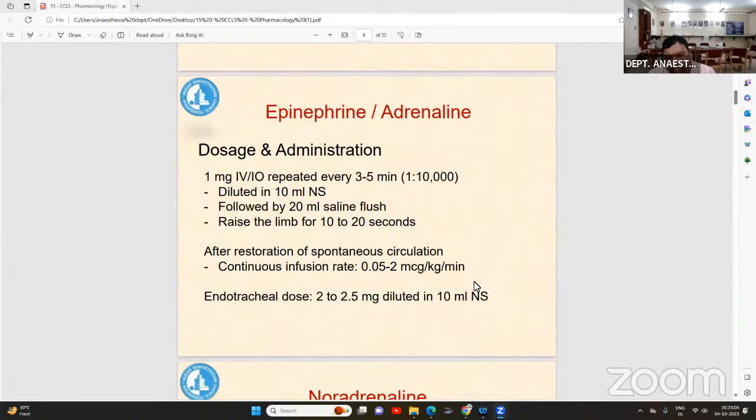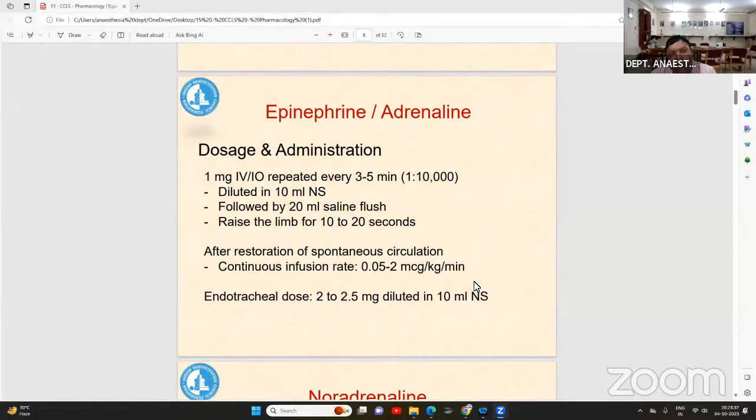What is the dose? Generally, it is available as a 1 ml ampoule. 1 ml contains 1 milligram. It is 1 in 1000; the ampoule is written as 1 mg, 1 in 1000. In any cardiac arrest scenario, always dilute the drug in 10 ml normal saline. Because there is circulatory shock to the point of total collapse, if you give 1 ml, it stays in the peripheral vasculature only and does not reach the heart. That's why it is written 1 in 10,000. Ideally, it is 1 in 1,000 only, so you have to make it up to 10 ml again. It becomes 1 in 10,000.